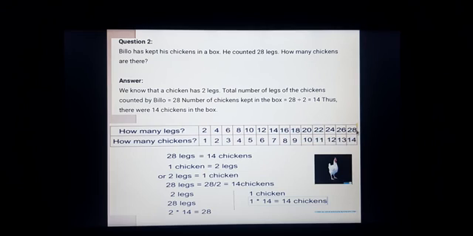So for 28 legs, how many hens are there? 14 hens are there. So you can see there, 28 legs is equal to 14. One hen is equal to 2 legs, so 2 legs is equal to 1 hen. If you divide, 28 divided by 2: 2 ones are 2, 2 fours are 8, so 14. As we already saw, 14 twos are 28. So 14 chickens, or 14 hens, are there. So 28 legs is for 14 hens. You can see that and you can do the problem there.